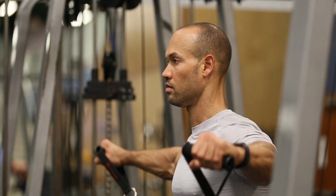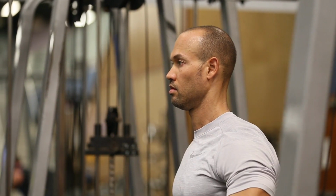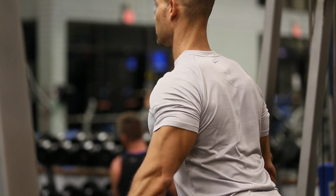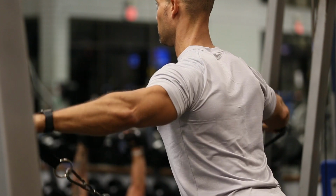Stop before that happens. You want to also ensure that throughout that movement, throughout that upward arc of your elbows, you want to make sure that your elbows are higher than or on the same level as your hands. You don't want to end up in a position where your hands are higher than your elbows because that's going to be engaging your trap.